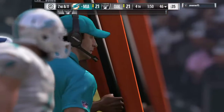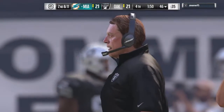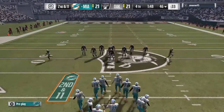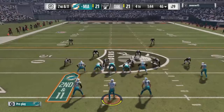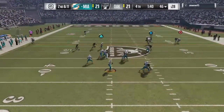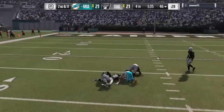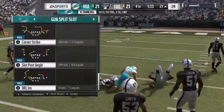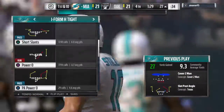You know what the key to a good screen pass is, don't you? But you're going to tell me, good blocking? Well, good blocking eventually. But first, it's good acting. You want to let the defenders go past you, leak out to whichever side or even in the middle where you want to set up the screen, and then you do your blocking. How about the read, though, by the defensive guys? They weren't fooled at all and actually ran with the lineman to where the play was and smothered it for a loss of yardage.